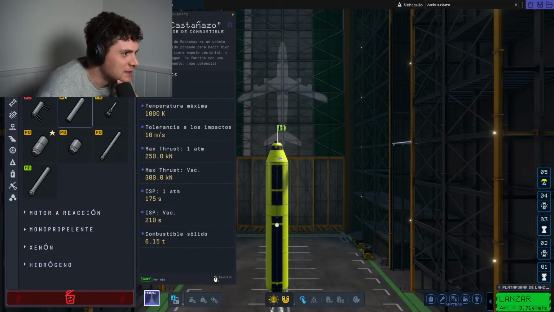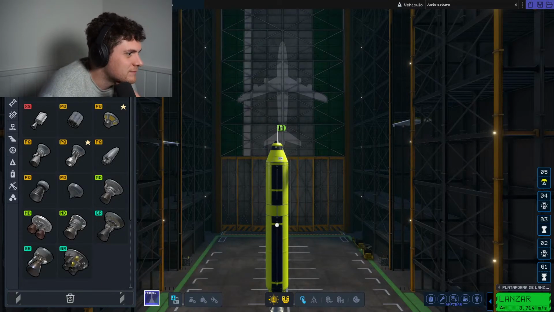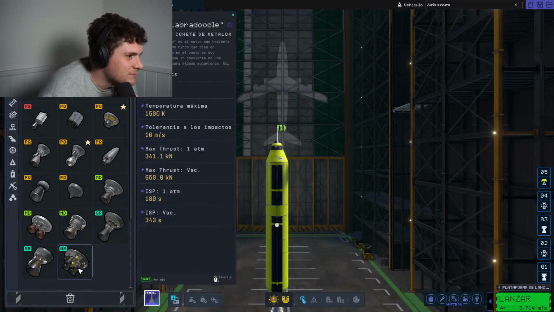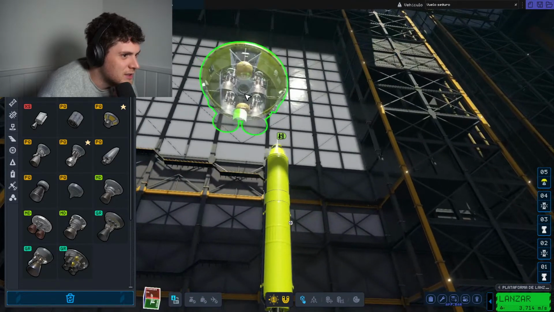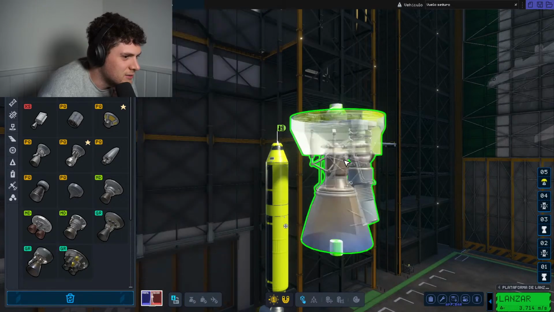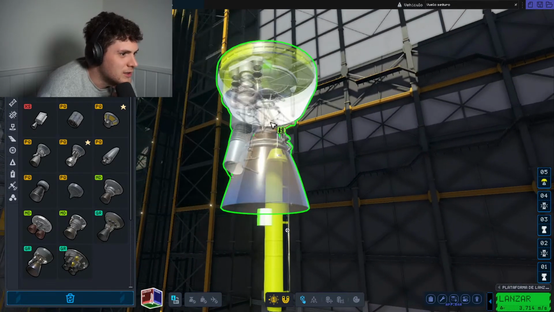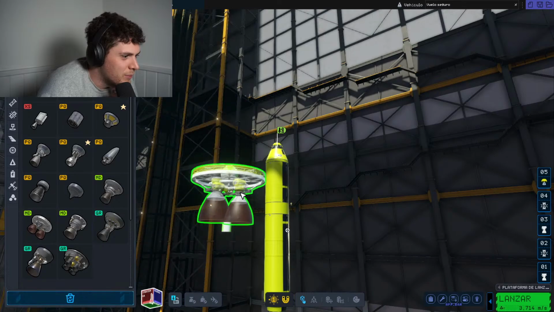Qué raro esto, ¿no? Dios. Vaya bicharraco. Pedazo de cohetes.